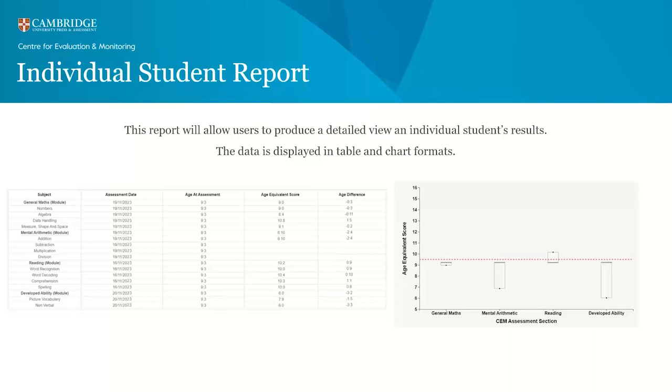So you can see the grey line here, if you can see my mouse moving, that shows this is where we're expecting the student to be. That's the age-related expectation, and their score was actually down here, so they're quite a little way down there. However, in reading, you can see they're just above. So that's quite interesting background information, so you can see how we'd expect the student to perform, how they did perform, and how they relate to other students in their group.